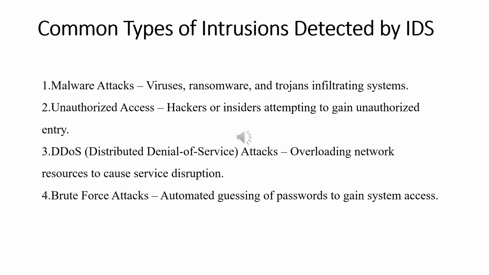DDoS attack, distributed denial of service attack. This means sending too much traffic to a network or server to make it crash or slow down. Brute force attack. This is when attackers try to guess passwords again and again using automated tools. IDS can detect these repeated login attempts. So here IDS works like a security scanner. It keeps watching for any of these signs and alerts us immediately.